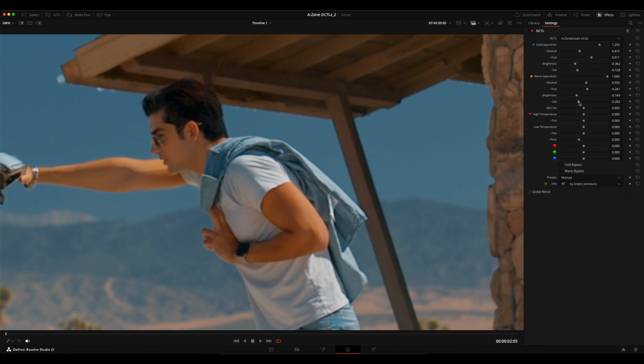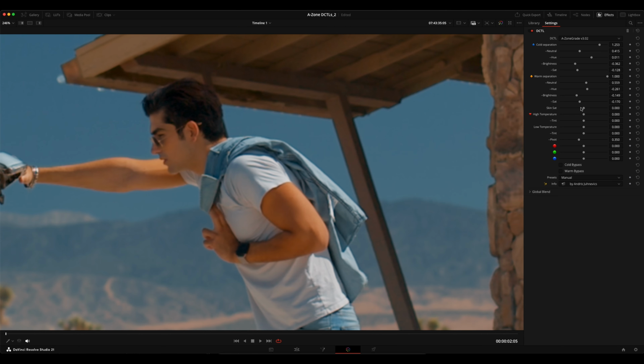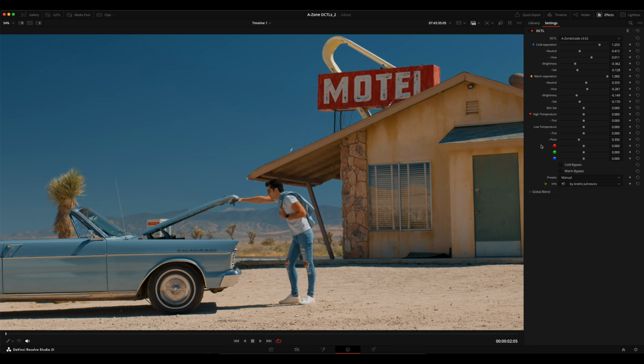If all these adjustments make the skin tone too saturated or not saturated enough, you can easily increase or decrease its saturation. Of course, if there's another object in the frame that falls into the exact same range, it will change as well. So you'll have to isolate and correct the skin tone using masks.